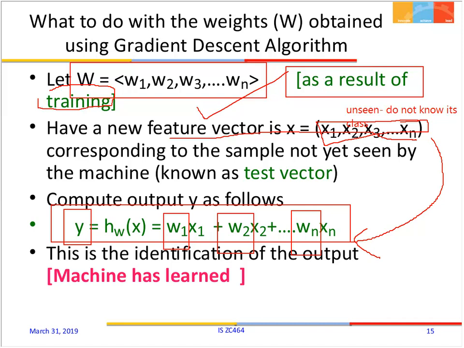So basically here I forgot to mention the activation function also. So y is basically an activation, G applied on H. So this you should correct here. G is applied on H. So basically whatever weighted sum you are getting here, you will also apply the activation function, and then it will get you the output as y. So this is the identification or recognition of the output. So then we say that the machine has learned and has responded. So through computation of y, the machine has responded in telling what this object should be.